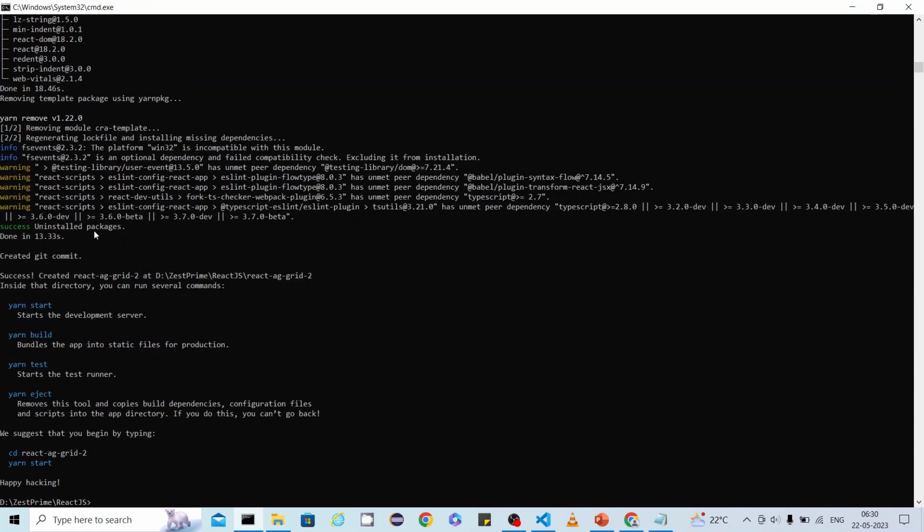Yes, now we can see the project creation success. It says success, created the React grid 2 project at this particular location, and it is suggesting some commands we have to use to proceed further, right?